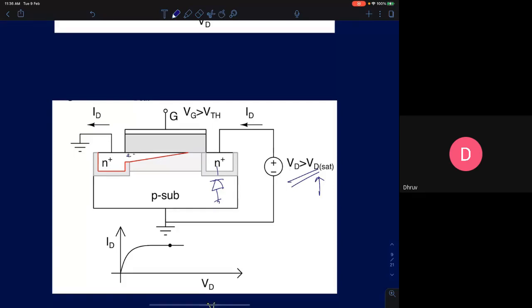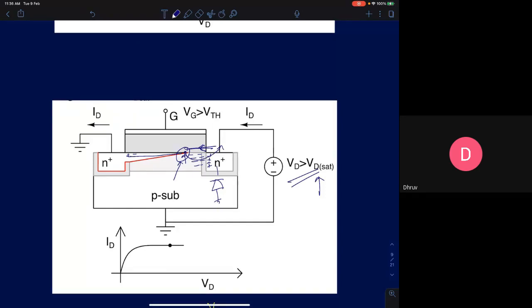So now you have to visualize, look at this. The electron is drifting here. It's drifting here till this point. After this point, you have immobile negative charges and positive charges on the n side. So there is a very strong electric field in this direction. What do you think is going to happen to the electron at this junction, at the end of the surface? What will happen to that electron? See, there is a strong electric field here. So it will be quickly swept across to the drain side. Immediately swept away.